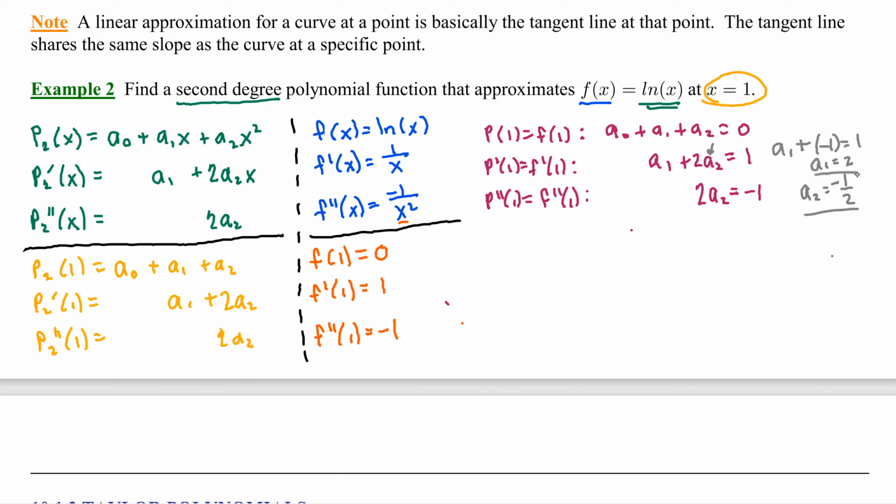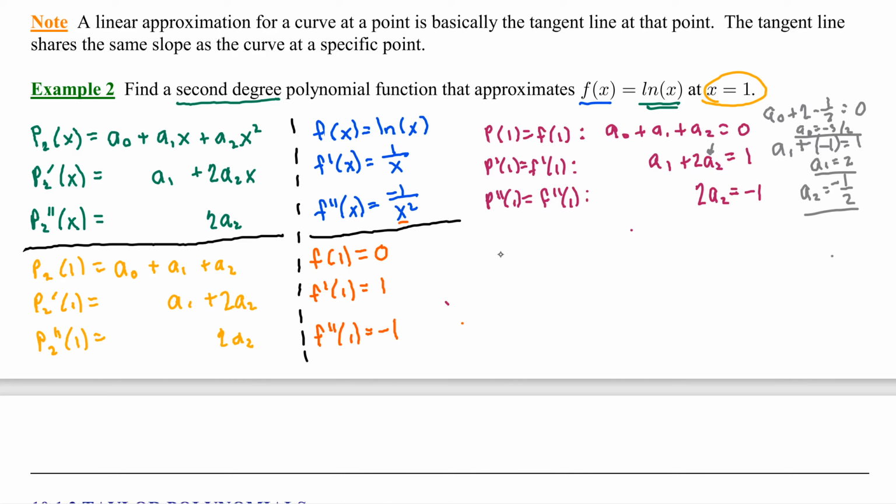So I've got 2 coefficients here. I'm going to plug in the 2 that I know up into this top equation. a naught plus the value we got for a sub 1 plus the value we got for a sub 2, all of that should be equal to 0. So a naught then would give us negative 3/2. Okay? Sorry for the crunched up work there.